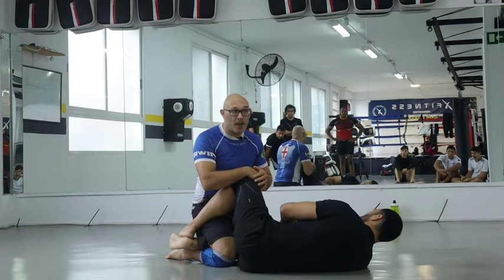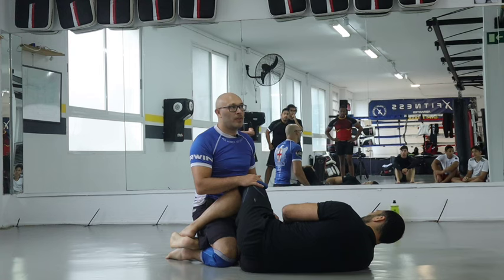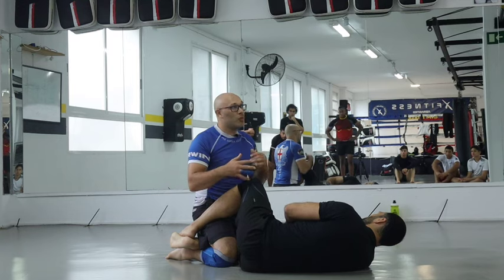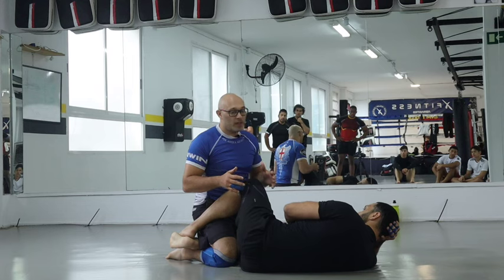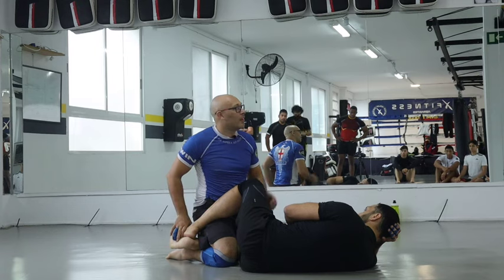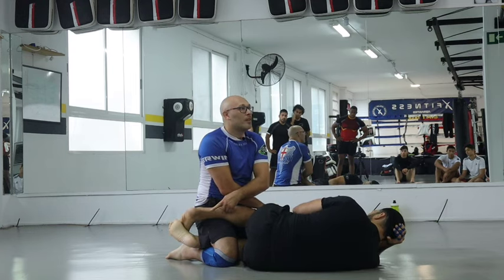I can use my hands or my elbow to force the knee out of the way, but when you get to fighting a higher belt it's not going to work. So I'm going to give you an easy pass straight from this position. What I need to do is smash his knee down — pushing it into his foot won't really help. But if I smash his knee down, his feet are open and it's easier to pass.